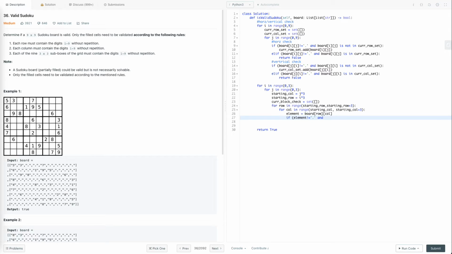This element isn't a dot and element is not in current block check, then current block check dot add element. True, false. So yeah, let's sweep and then keep resetting. And if it is a dot, we just don't do anything.